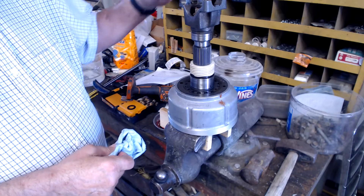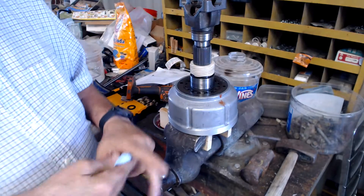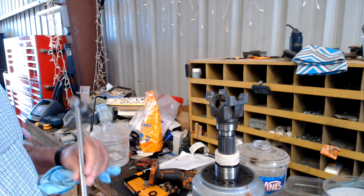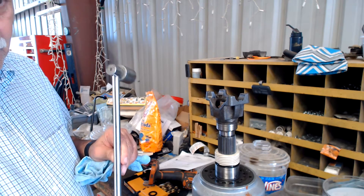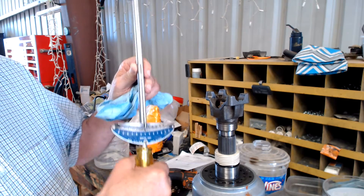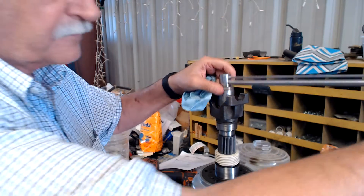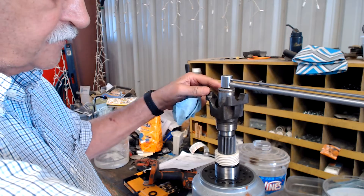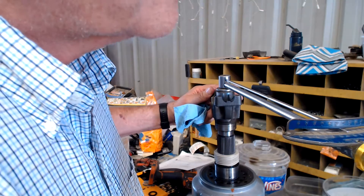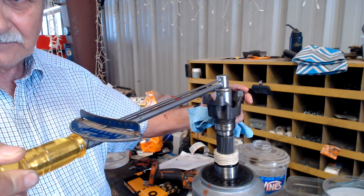I've already assembled the yoke onto the shaft. So now we're looking — we don't have any movement here, trying to go forward and backward. So we will take our handy — this would be probably 50 years old — this old industrial torque wrench. I chose it because it has a needle on there that I can see as I'm turning what the torque is. So we put this up here, and we want to make sure it stays down in the housing. And let's turn it — now you can see that it is turning. So what's the torque? We're probably 12 pound feet of torque.